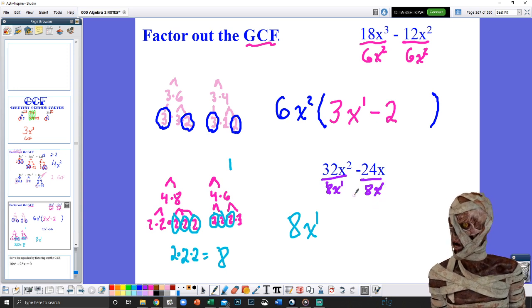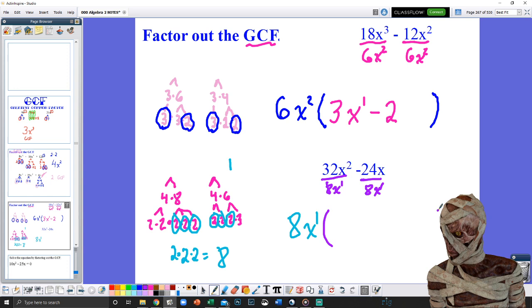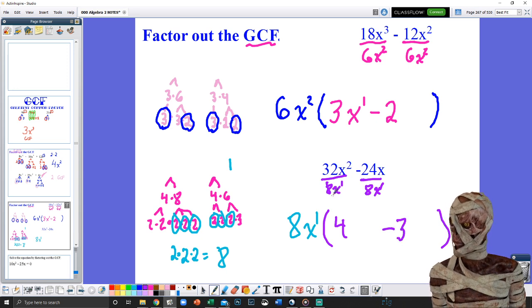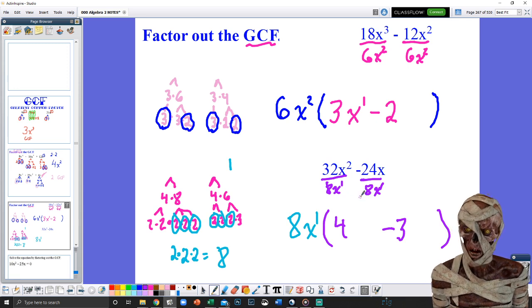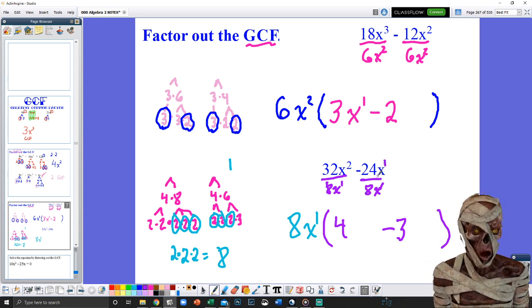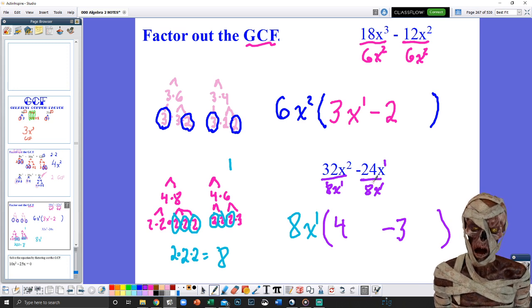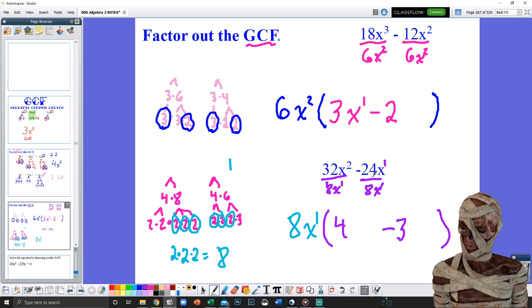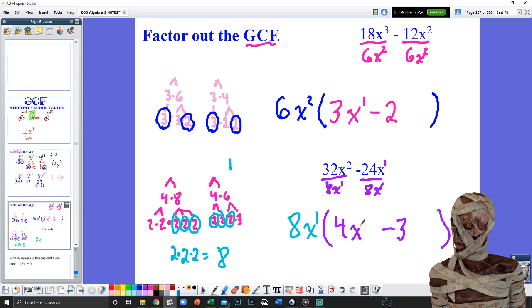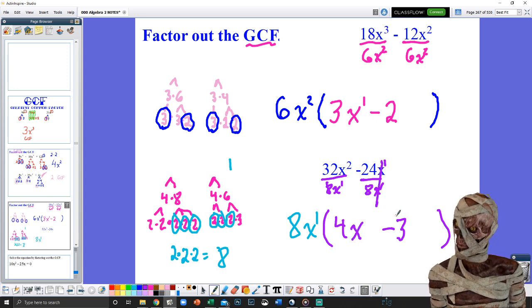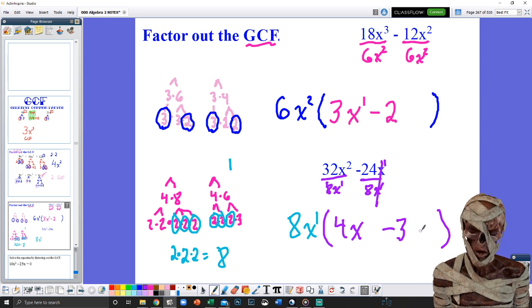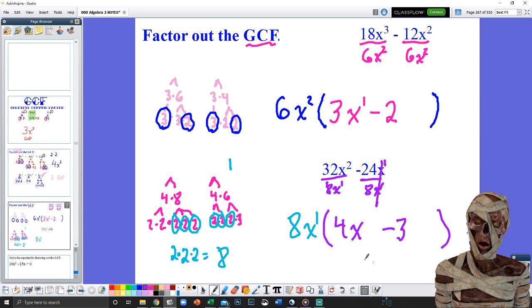All right, let's try dividing. I'm going to put parentheses because that's the whole point of factoring. 32 divided by 8 is 4, and 24 divided by 8 is 3. Notice that I always, just like in exponents, do the big numbers first, then go back and do the exponents. It's so much easier on your brain that way. So I've got 2 minus 1, that gives me 1. 1 minus 1, those cancel, and I don't write anything else here. Remember, if you have an x in both of those, you screwed up. And that's all there is to it.